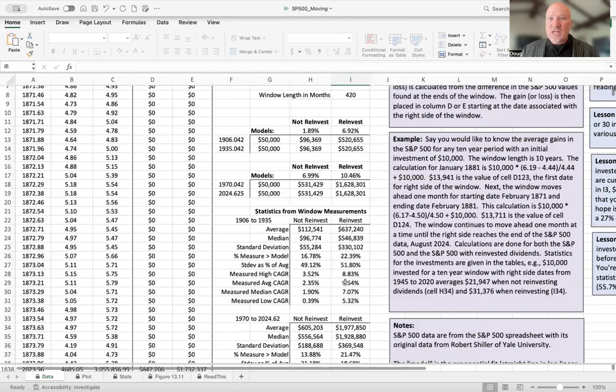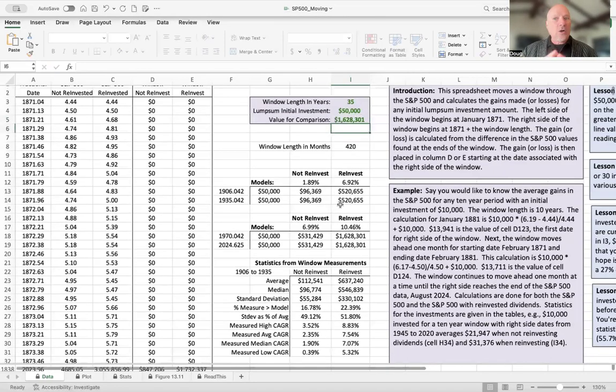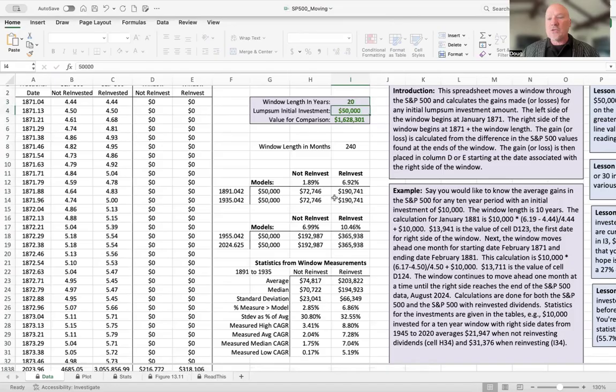Let's change this up just to have a different view of the data. And I talk all about this throughout the book. So let's have a look at, say, a 20-year window. So any given 20 years, you start in 1935 and end in 1955, start in 1936 and end in 1956, and so on moving forward.